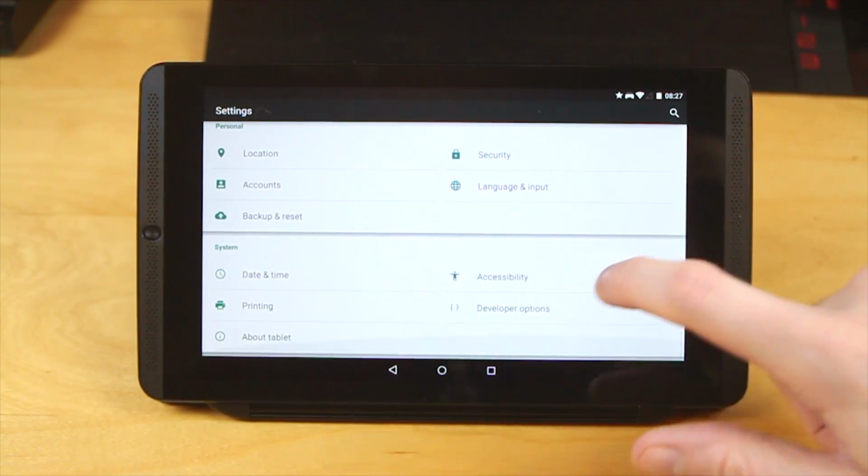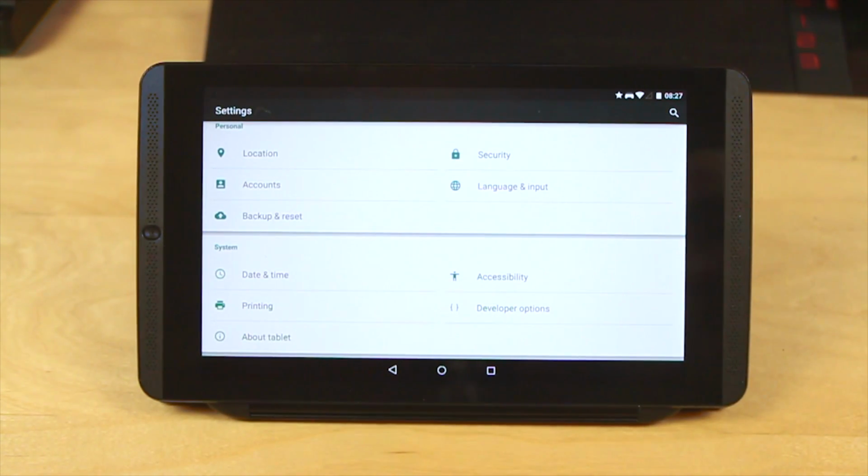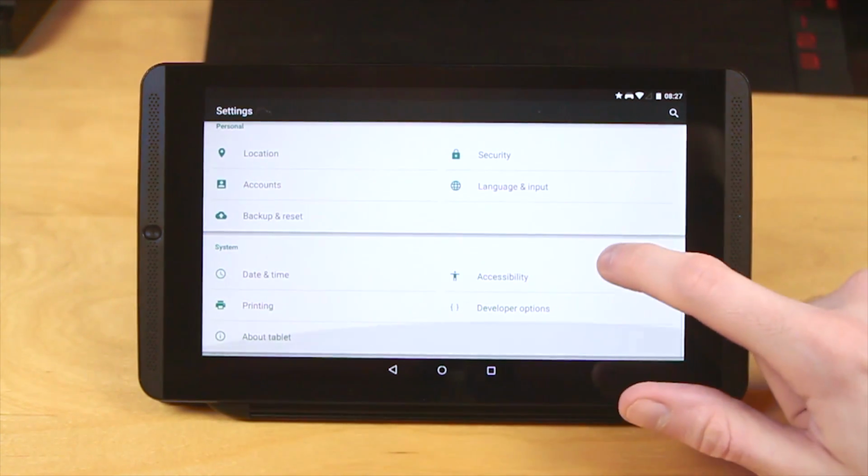Game controller is another option in there. Backup and reset is where you can set how you will back up your device to Google's cloud for later restoring if you need to do a reset. The option also is in there to completely wipe the device and start again, take it back to factory settings basically, although that will, if you've upgraded to Lollipop, only take you back to Lollipop when it was first installed. It won't take you back to previous versions of Android.